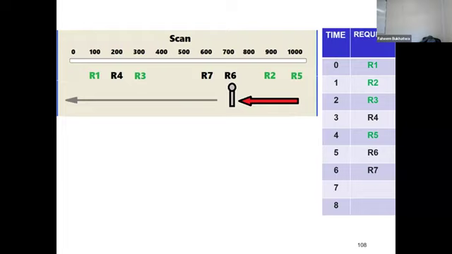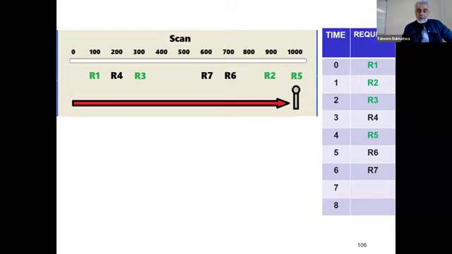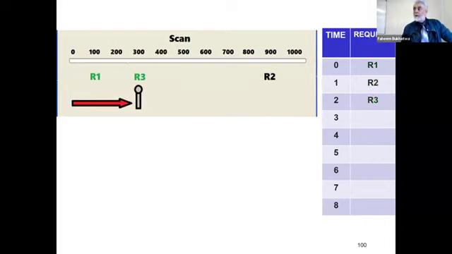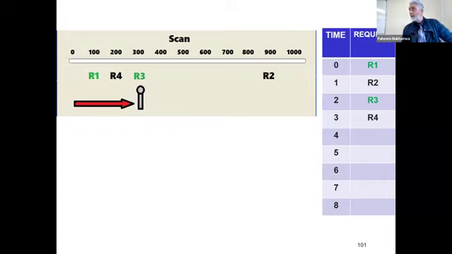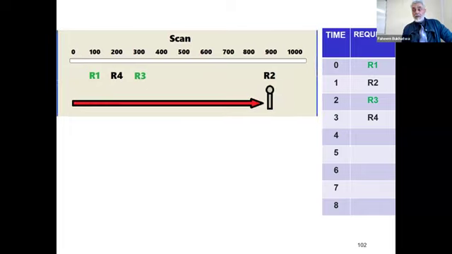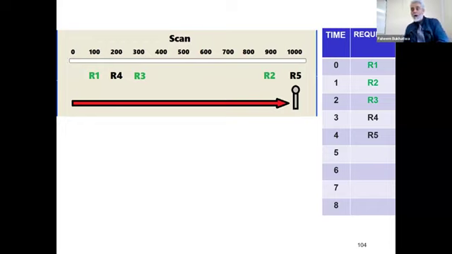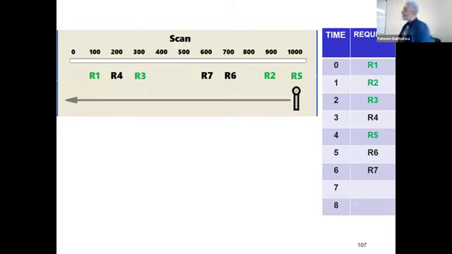No, not 6 and 7. Let me go back again. So let's look at this. Imagine this is a circular scan. So here's the circular scan. We're serving 3, 4 came, right? It's the unlucky one. Because number 2, we go and serve number 2, and 5 arrived after 4, we'll serve it. But from now, we should go back all the way, ignoring 6 and 7, and we only serve them in one direction. So if we can go back straight directly to number 0, that's good for 4, because it should be served before 6 and 7. So that's called the circular scan.